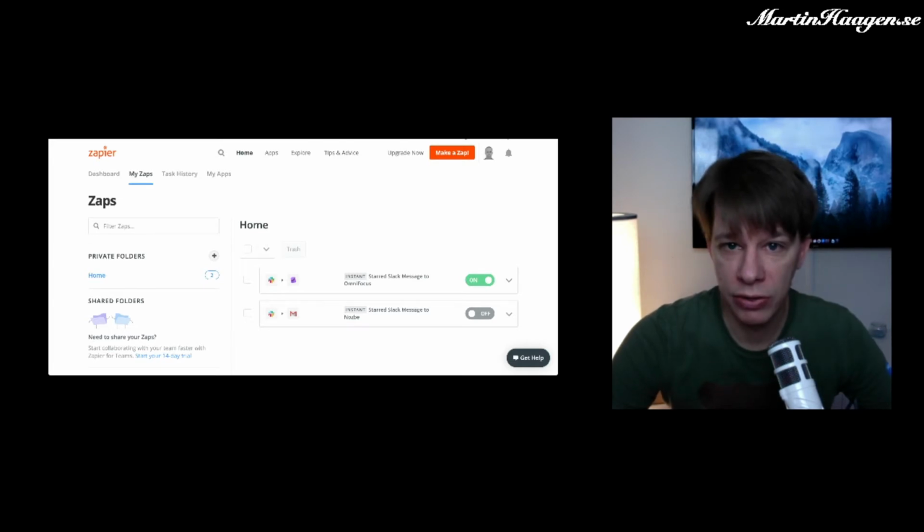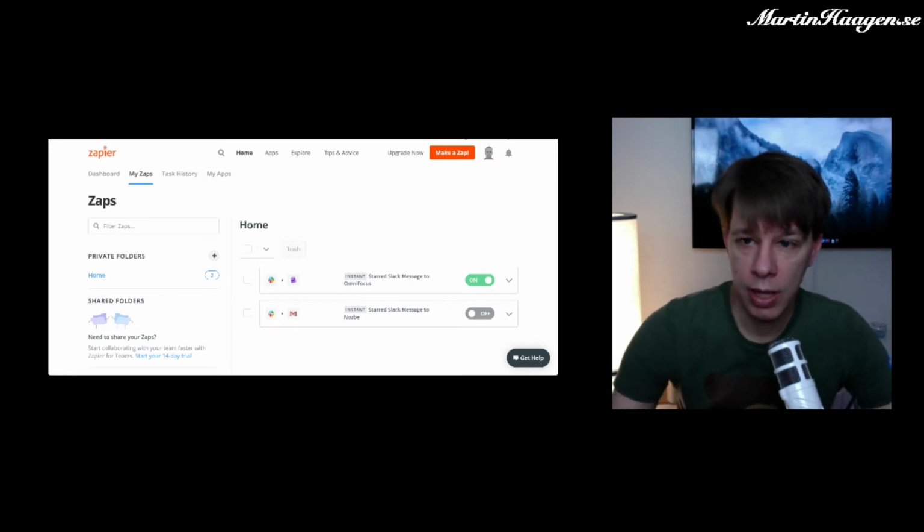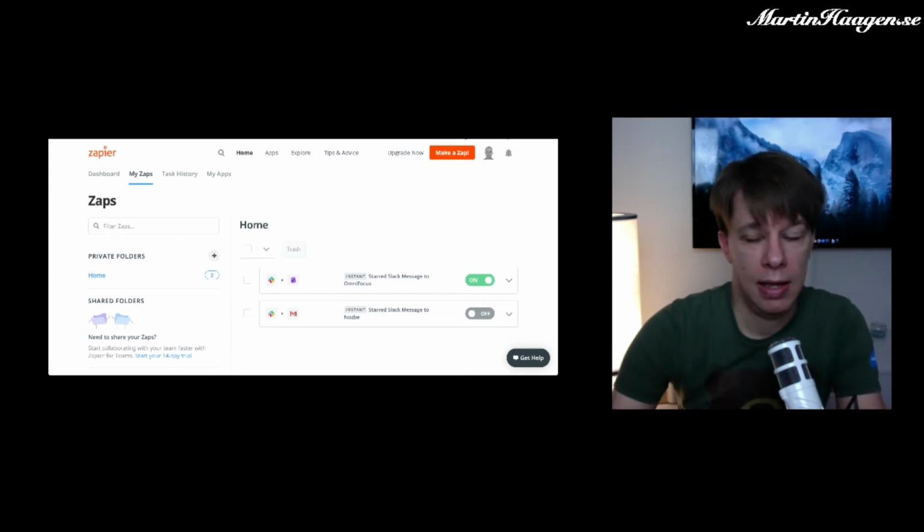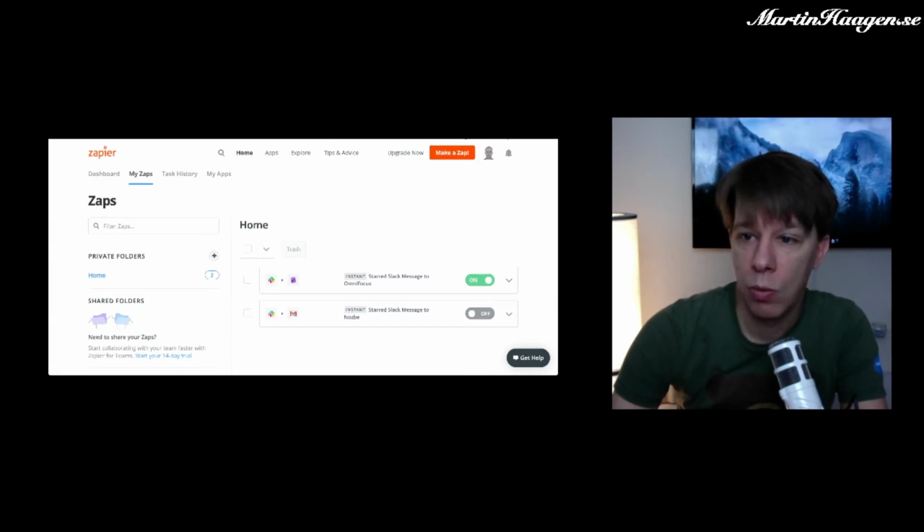There are other automation services like this. I think there is one called IFTTT, which I think stands for if this then that, that you can do similar things with. You can also build these with other tools like Node-RED if you want to. But this is a really quick and easy way to do it. Up here you can see I actually have two recipes right now, or Zaps, as they called recipes in the past. One is for OmniFocus, and that was the one I just demoed for you. I also had one that I used in the past when I was a Nosby user.